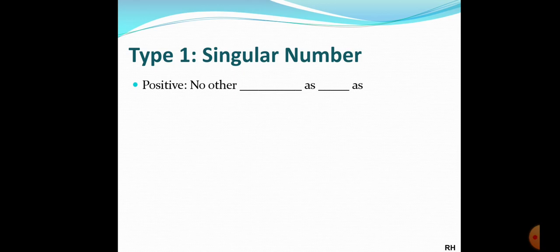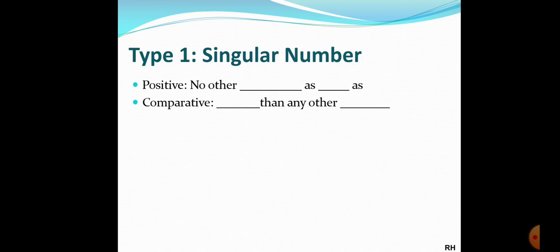So when you convert this kind of sentence into comparative, you will change the subject into object, and object into subject. So your object will come in the beginning, then you will use "than any other" and then the noun. Before "than" your adjective will come: object, adjective, then "any other" and then the noun. So "no other dash as" will change into "than any other". The adjective strong will become stronger in comparative. That also you need to remember.